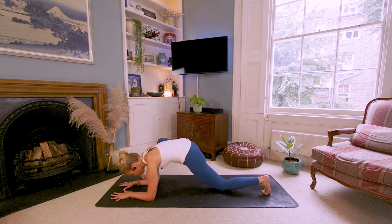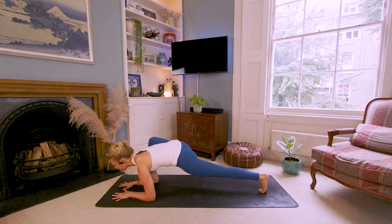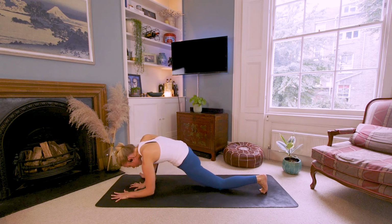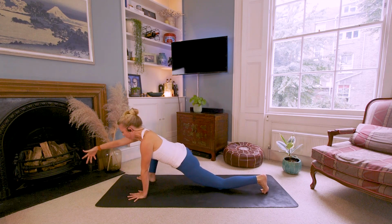This is lizard pose. With or without the back knee on the floor, maybe you want to challenge yourself and lift the back knee off the floor. Up to you. Now I want us to take 3 easy twists. You're going to walk your back up onto your hands. Left hand is going to support you. Reach the right hand forward.